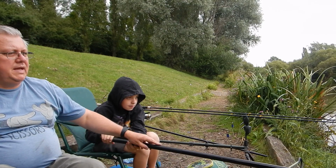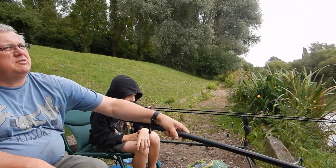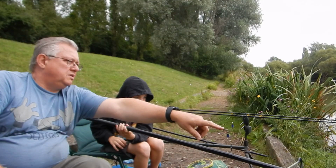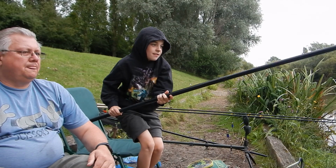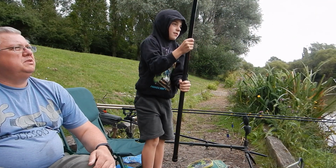I'll keep that tip down because the wind's, oh, it's gone, quick. Too late. Flip it straight back out. Try and keep it down because there's a little bit of wind coming through, and it's catching on the line and pulling it about. Is that moving? Yeah, it's because of the wind. So there's a lot of little ones down there.